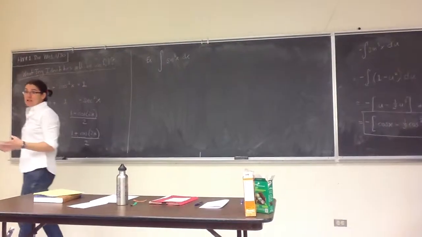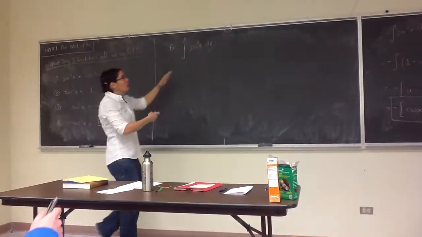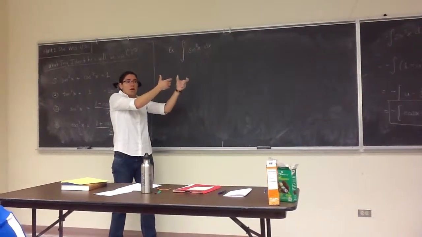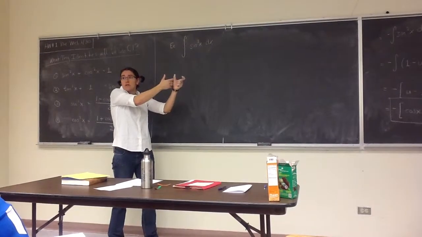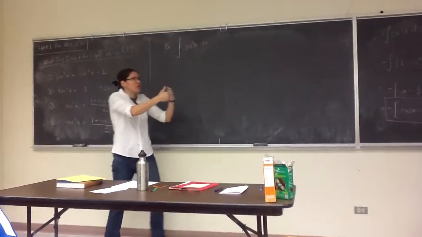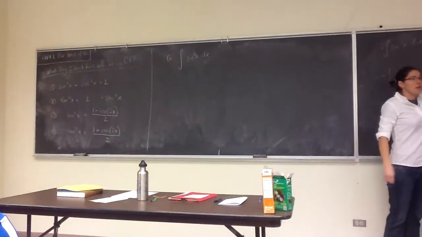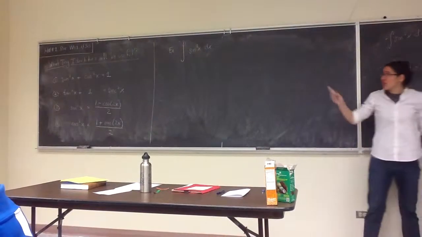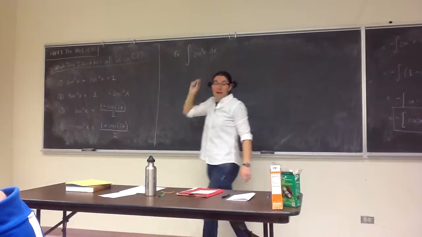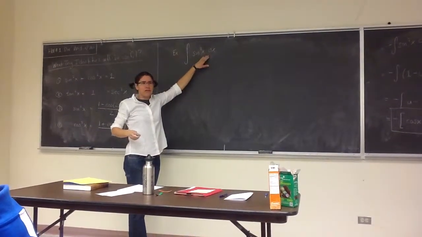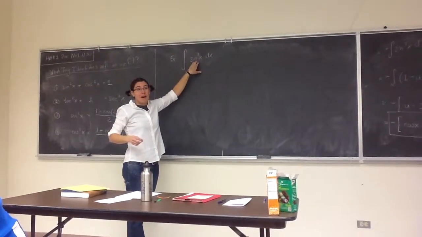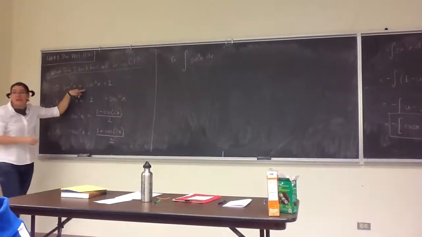And what was cool about that sine cube was that when we pulled out one of the sine functions, we were left with a sine squared times one individual sine. So that one individual sine could be canceled with a derivative, and the sine squared we could use our Pythagorean identity, and it was really helpful. Here, I have an even power. And so if I pull a sine function off to the side to cancel with a derivative, I'm not going to be left with a sine raised to an even power. And so this Pythagorean identity is not going to be helpful.